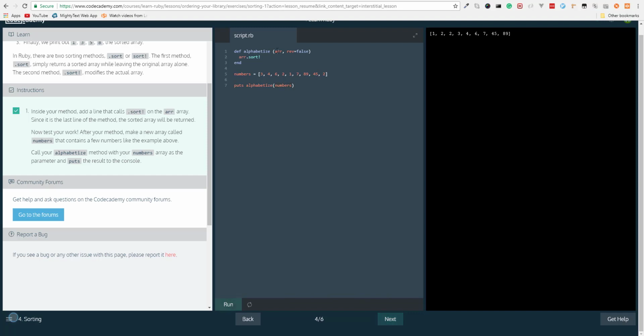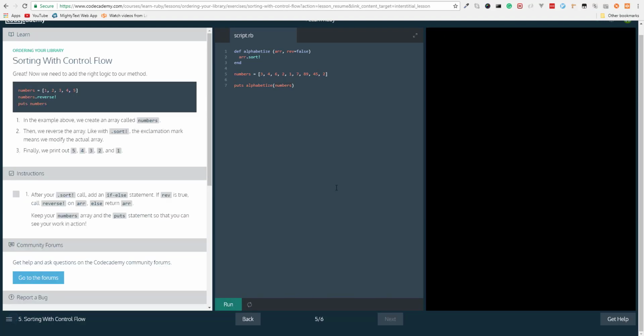When I pass it into this function and call array.sort, which mutates the value of that array, this value here, array, is pointing to the same place in memory as my numbers array. So whatever I do, if I mutate it or add values to it, anything I do in here is going to happen to numbers out here, and that's why this works. Anyway, moving on. So sorting with control flow.